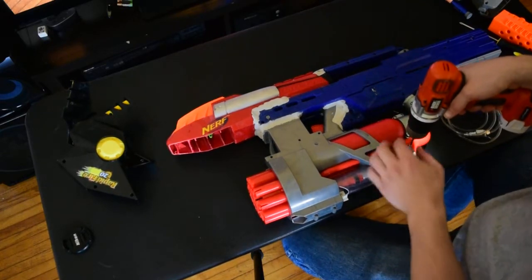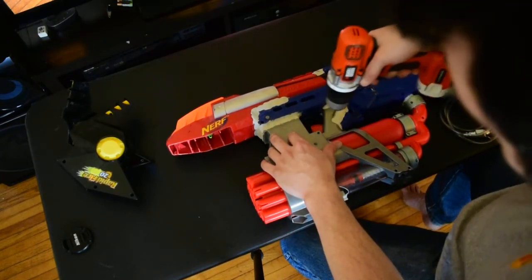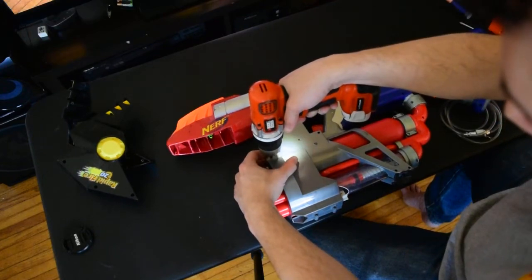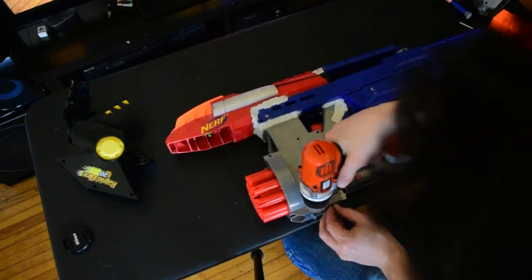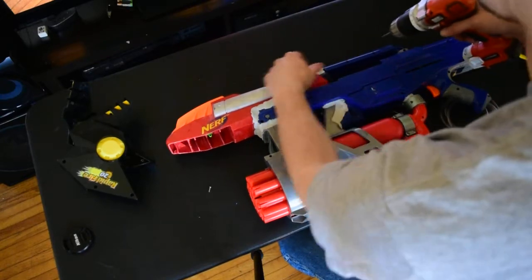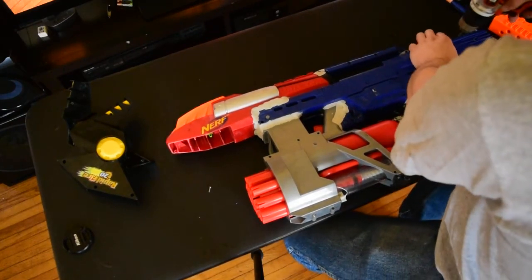Lots of screws on this one. Tip as well too, if you're using a screwdriver or a drill with an adjustable piece, you don't want to crank it up all the way to the highest it can do. You actually want to do it just about at the mark where it just has enough torque to unscrew the screw, but not enough to strip it. You might have to manually unscrew that one here.